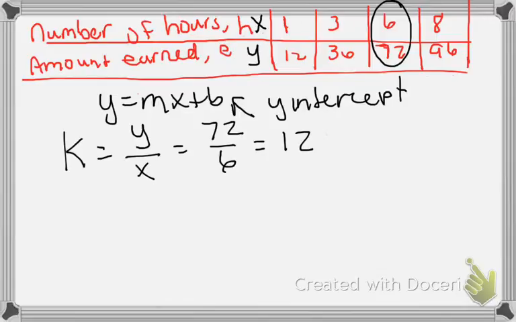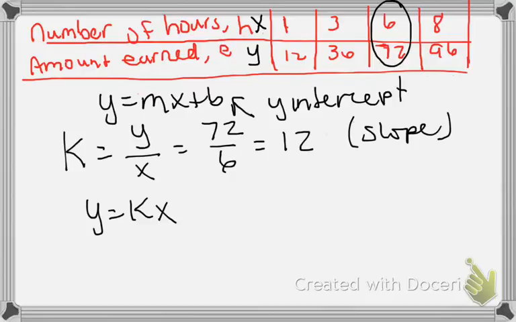So now here's what I'm going to do. Once you find k, that's the constant, that's the rate, the slope. And so then the equation is y equals kx. Sometimes you're asked to find the x value in the problem. So y equals kx here. So since we know k, we came up with k equals 12. We just plug this 12 in here. So when we do this, our equation is y equals 12x. Now that's an equation.